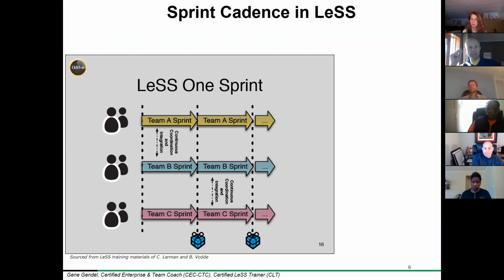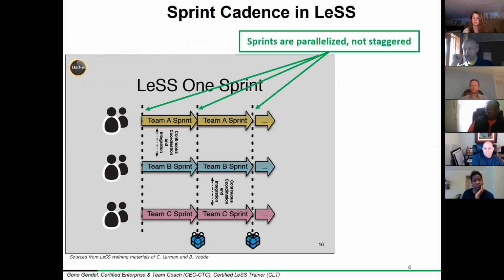It's called takt time. In Kanban, we'll also use this term, start and finish. What does it really do to us? It creates parallelized sprints. So any needs for coordination and integration we may potentially have, it's all synchronized. By the way, there are no dependencies between teams in large-scale Scrum. There are only opportunities to work together.